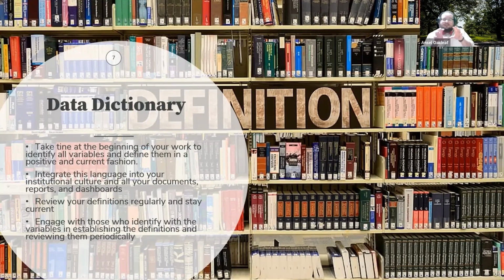And then these definitions, the university used to have a data cookbook, a data dictionary, but it is expired, and they're in the process of replacing it. Once that's replaced, these definitions are going to exist within our university dictionary. We're going to be able to put in which reports link back to the definitions when we use them, best practices, and nuances that come with the definitions, and then it will go through a review process to make sure that we keep those definitions current.